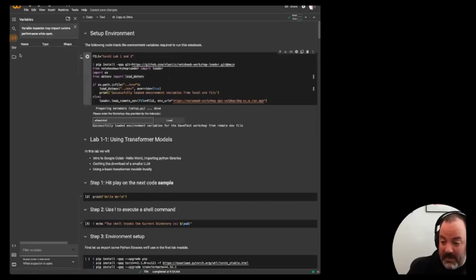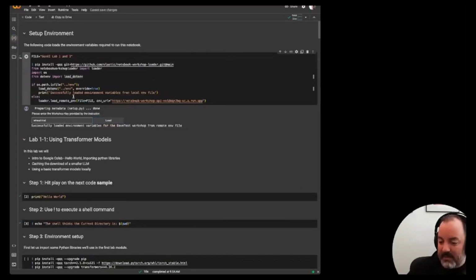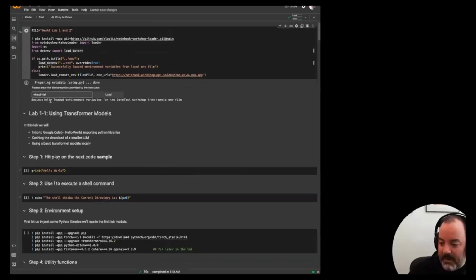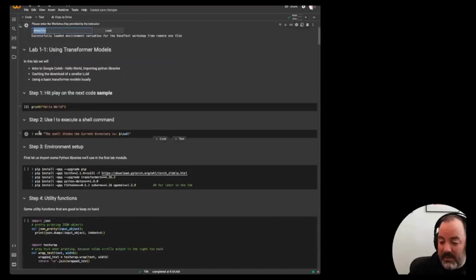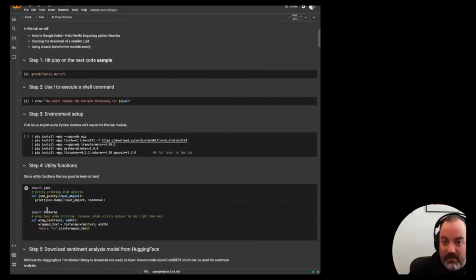If you want to know what they are, they're in here somewhere. I guess they're loaded as variables into the environment. There's a way to get to them. I might have to do a dump of the environment variables with bash or something in order to see them. I don't need to do that. But these read-only keys, these keys that do expire, are now loaded, and the class doesn't have to worry about them or deal with them. They'll all be loaded as we run through the labs.